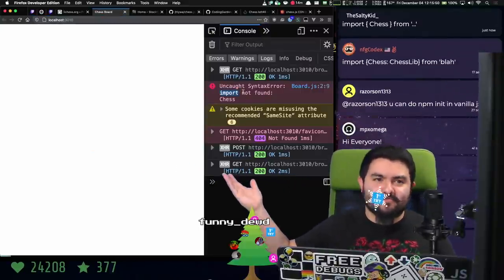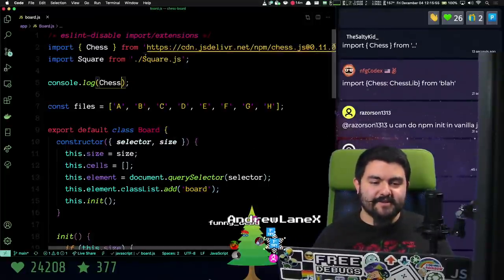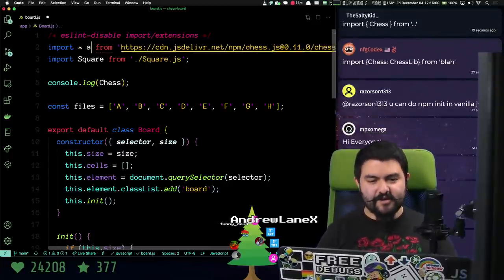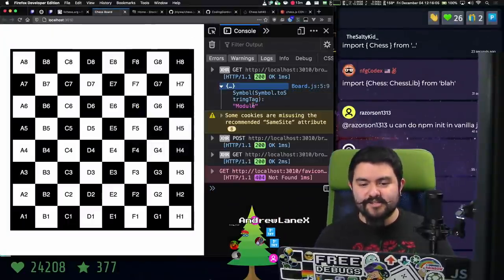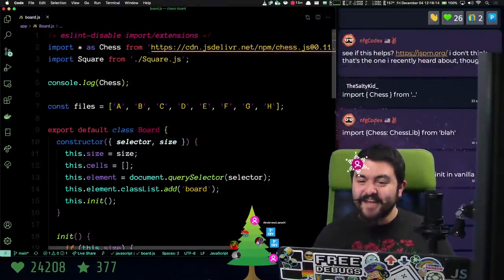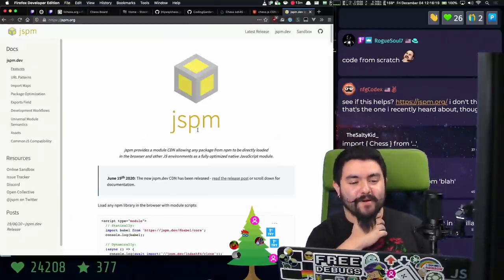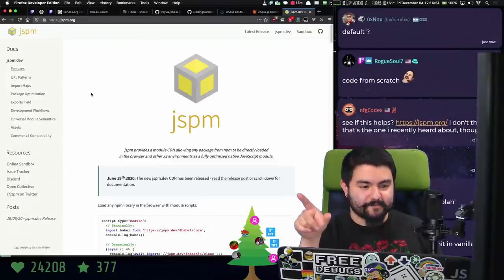The issue is they didn't write their module in the right way. Import not found chess, which is why I had to do import star as chess. And then when I log it, I'll show you what the weirdness is. When I log it, it just has the symbol module. Oh, you know, yeah, you're right. There are some things that basically wrap modules to work in the browser. JSPM is one of them.